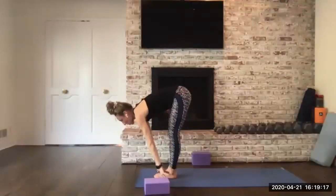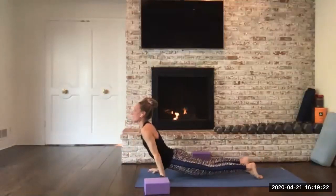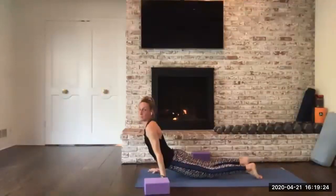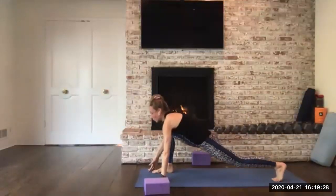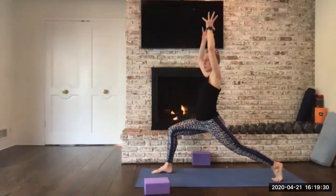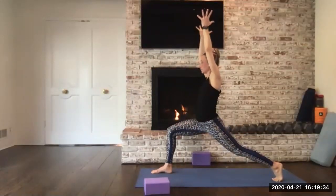Come to the fingertips, long spine. Plant your palms. Two big steps or a light chaturanga. It's up to you. Up dog slides you through. Downward facing dog, right foot forward, high on the ball of your back foot, high lunge. Take your time. So you pick up the pace, but you don't get sloppy.